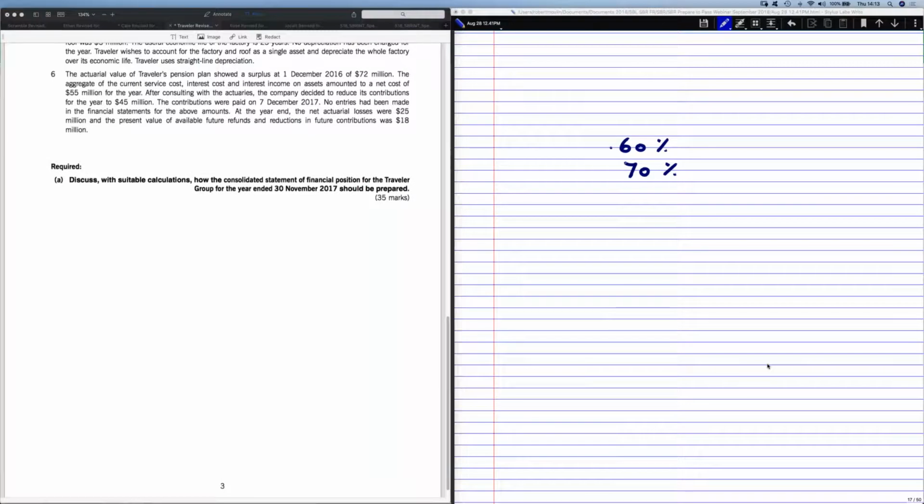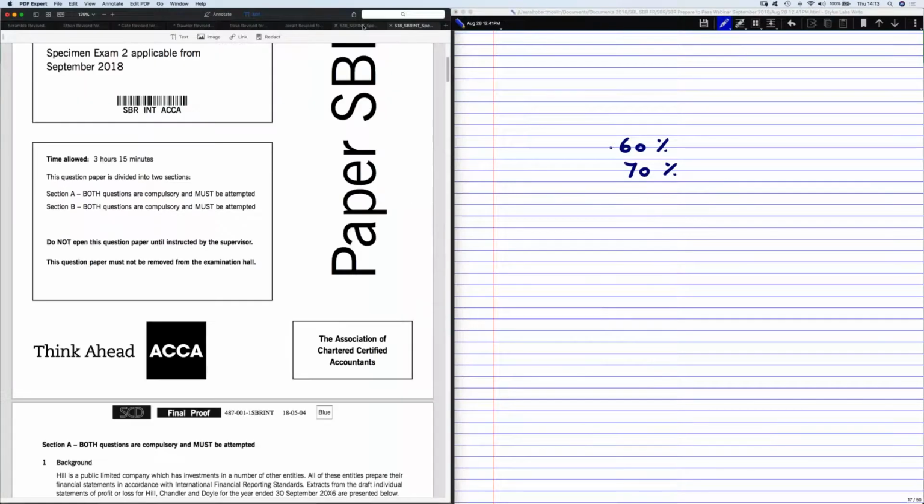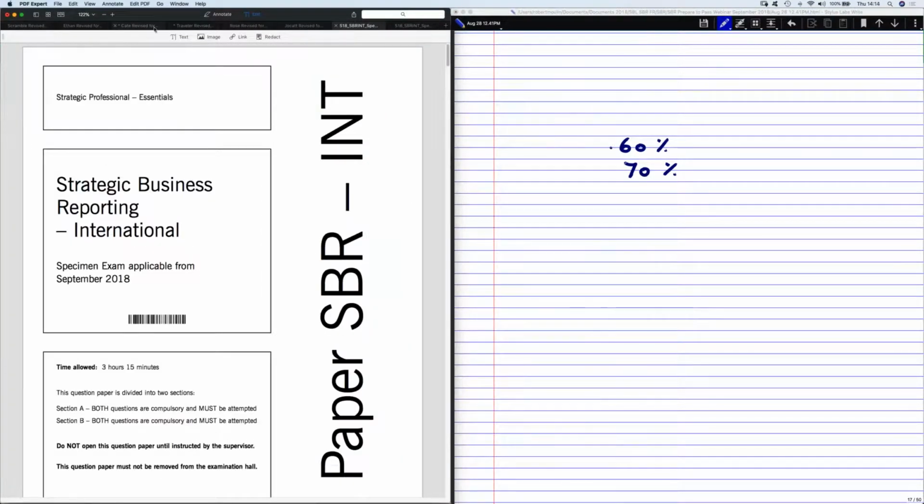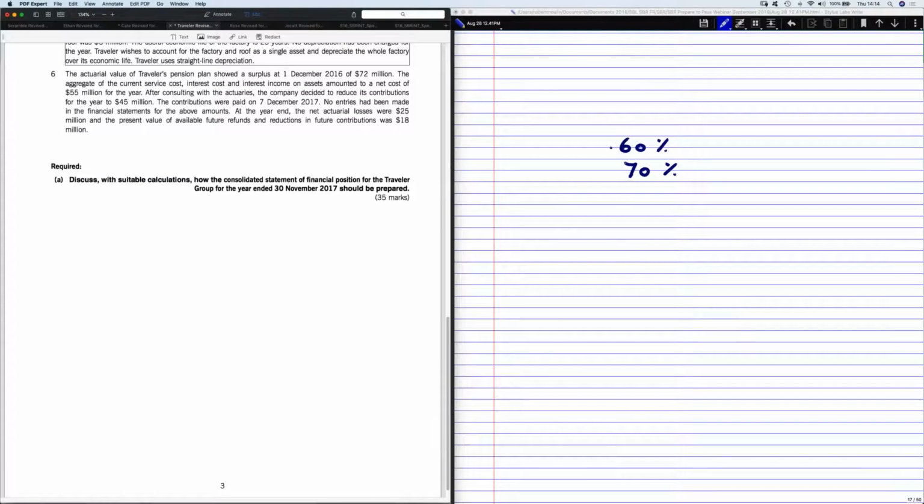And I'm going to flag them up to you there. I've got them here. Let's go across here. There are two specimen exam papers, and I'm going to make sure that you are fully aware of those before we conclude tomorrow. But you'll see exactly the shape of the question one within those.